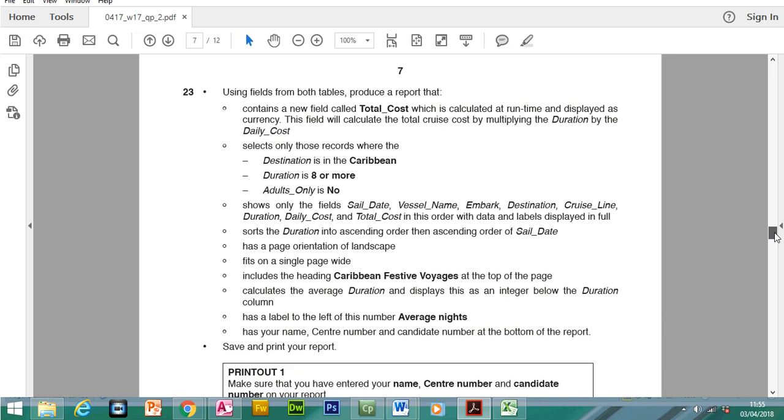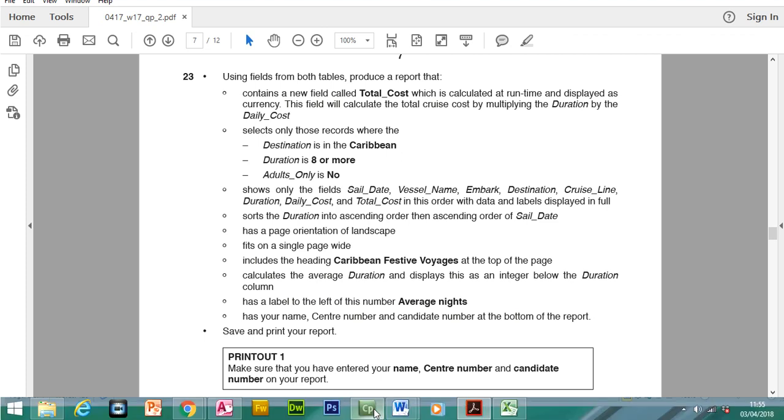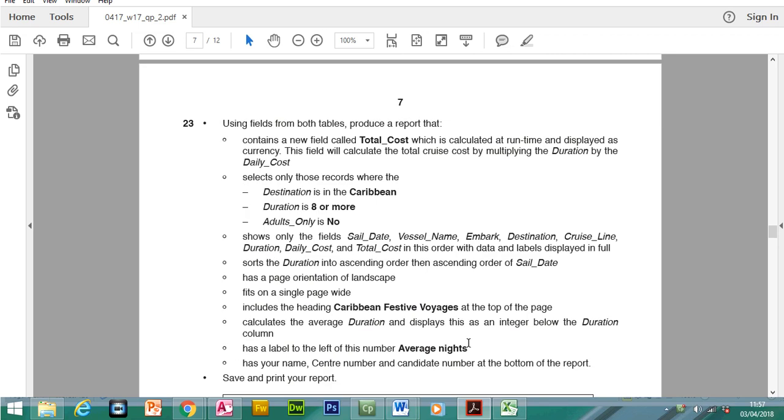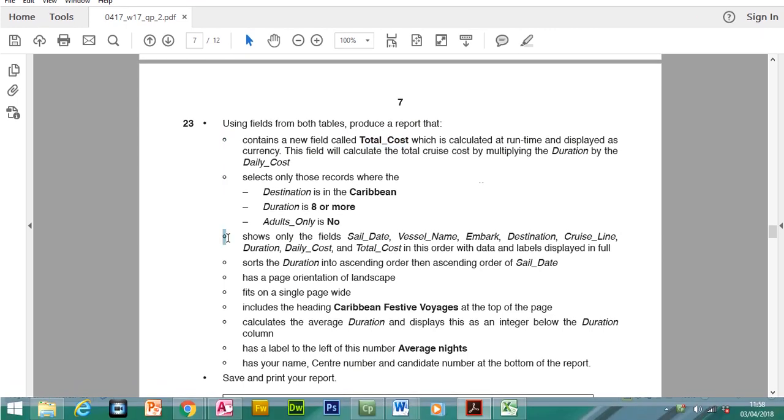So now we're going to move on to question 23. So we're going to have to produce a report, but before we can produce a report, we have to do a query. I'm going to pause the video whilst I annotate this question. So what I want to do is identify what we do first, what we do in the query tasks, and then what we do in the report tasks. I also want to annotate the calculated runtime field, which will appear here. So we're going to work out the runtime field, the different search criteria, and identify if a task will be completed in a query or in a report. So I'm going to pause the video whilst I annotate the paper now.